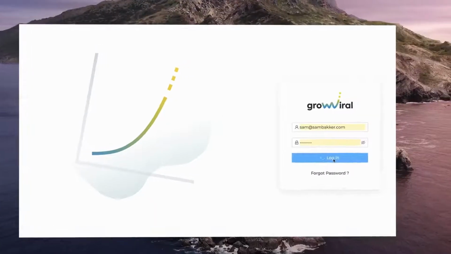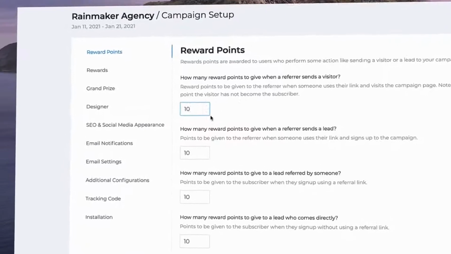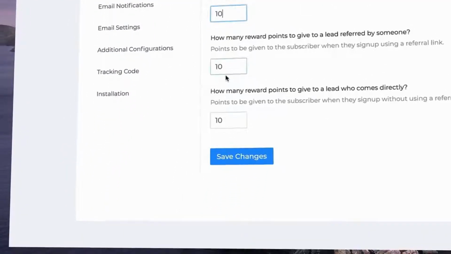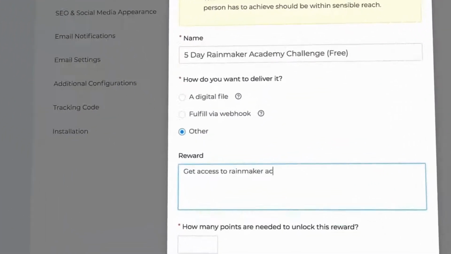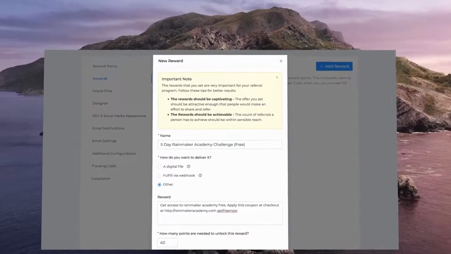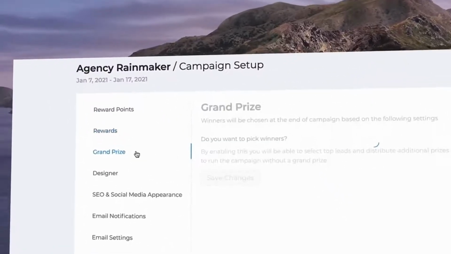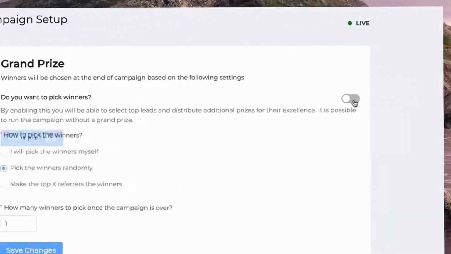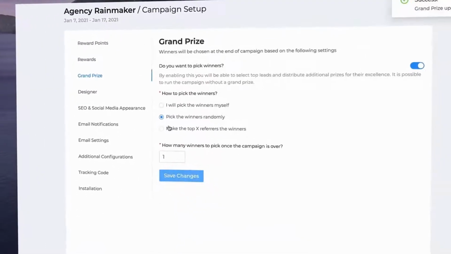First, log in and start your campaign. Set up some goals and milestones for your new brand advocates. Choose how many rewards you want to give out per action, then continue. Now you can choose what reward you're giving away and the amount of points an advocate needs to get in order to unlock that reward. Or alternatively, if you want to give away, for example, a grand prize, then here is where you can enter in that grand prize. A person can win based on who is selected at the end of the sweepstakes.